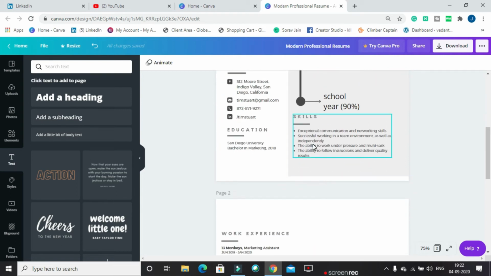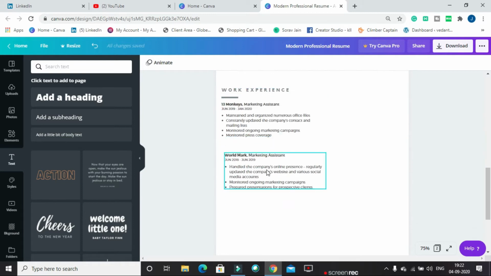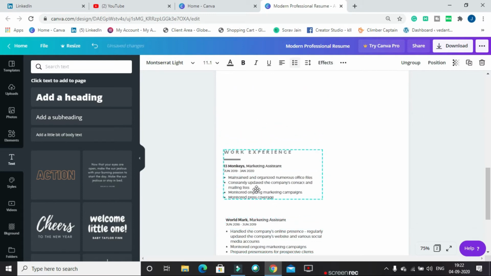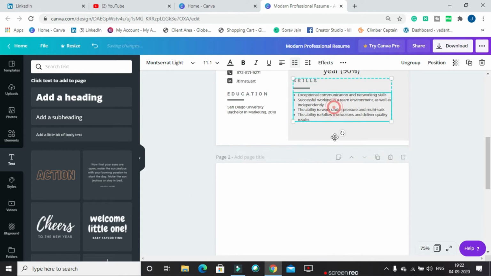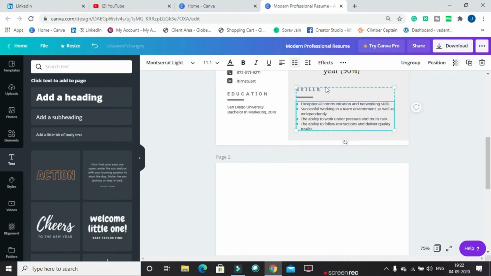And later, in this section, you can write as you are a fresher. If you have done any course or any certification, instead of skills you can write the courses that you have completed. You can add your course section, what courses you have completed apart from your degree. So you can add that course section here.